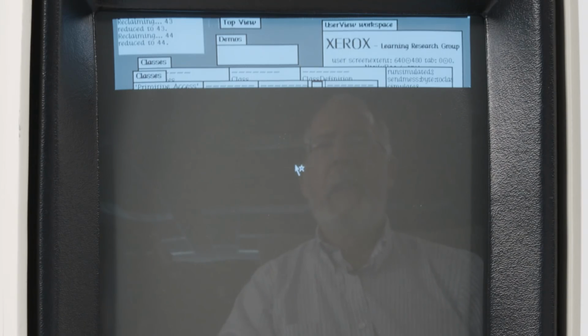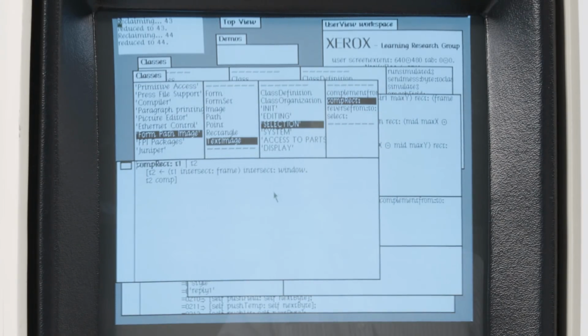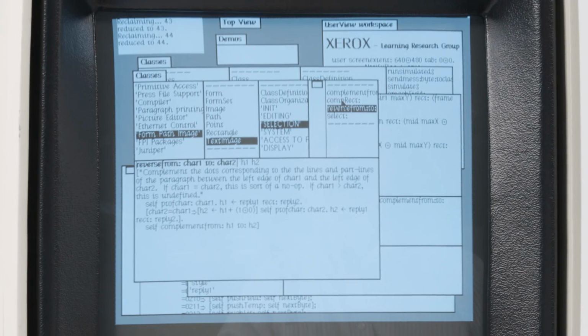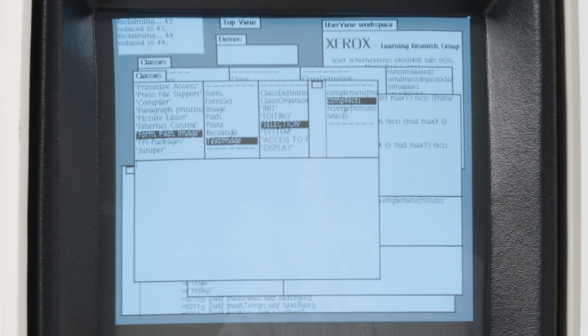We'll see what it's doing. Okay. So I just decompiled it. Oh. And let me see if that has helped bring it to life at all. For some reason, the source code didn't get preserved. So we find comprect, and this is a routine for which there happens to be no source code.